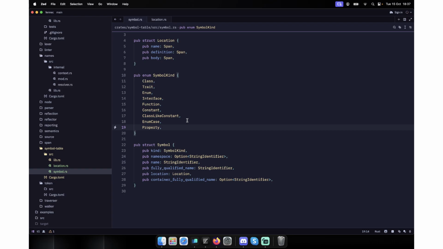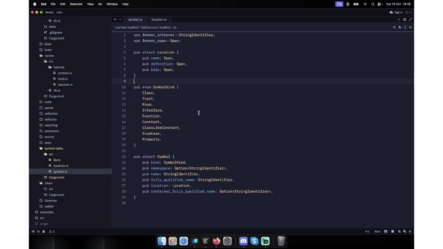I think that's not much. Maybe we include parameters. I mean promoted properties that are within it. So those include. I mean they are a property. Okay.